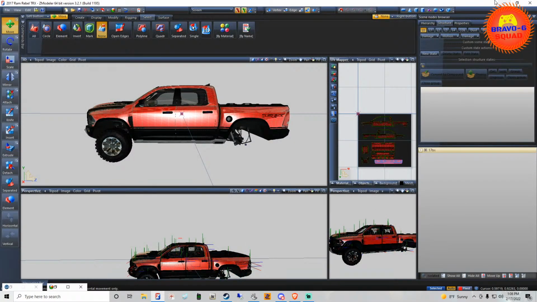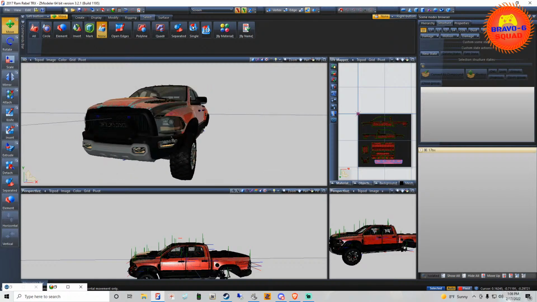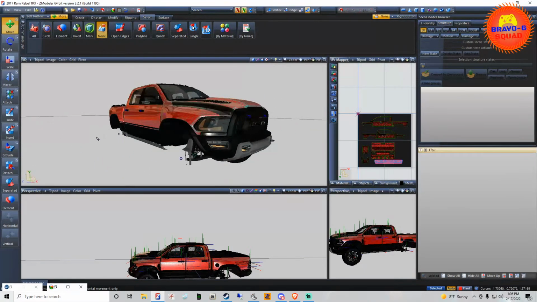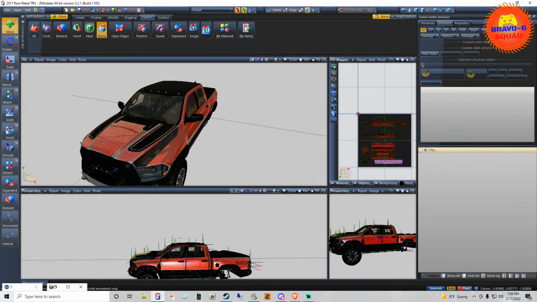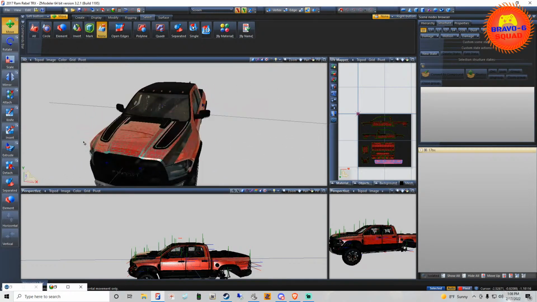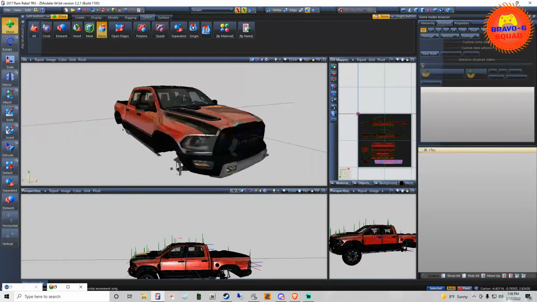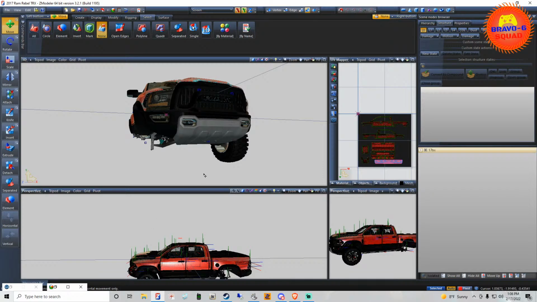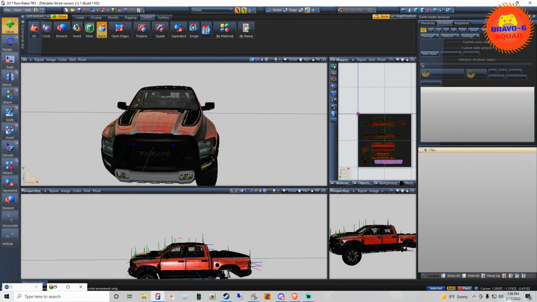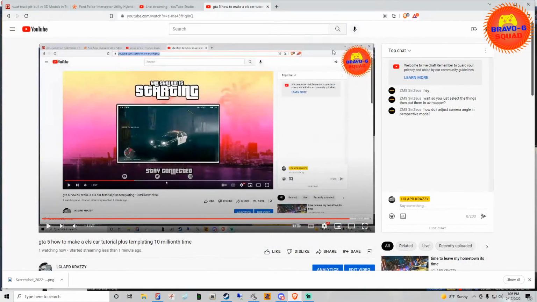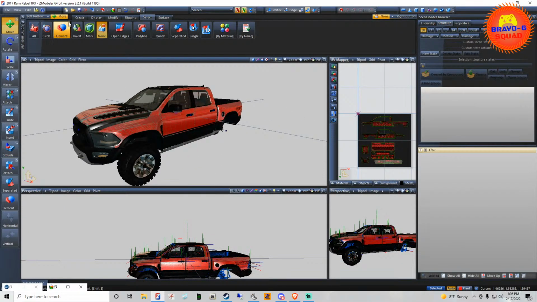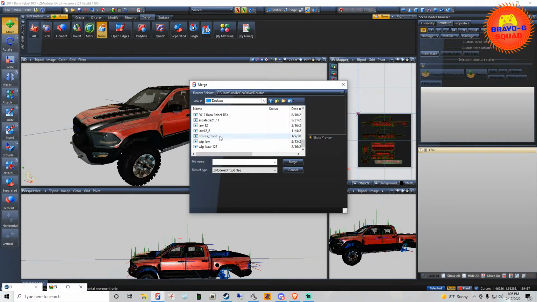So most of you guys know, a lot of you have been asking how my cars are so low poly when it comes to adding lights, and a lot of you have been wondering how to convert lights to GTA 5, and also how to make an ELS cop car. I still to this day get requests related to making ELS cars, so I'm going to add two lights as a basic situation to show you exactly how to do it.